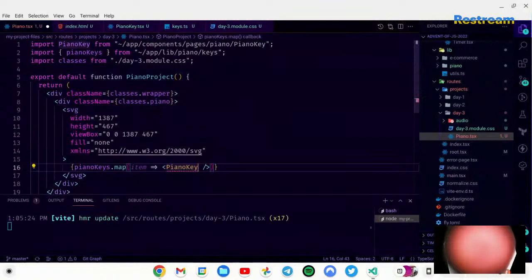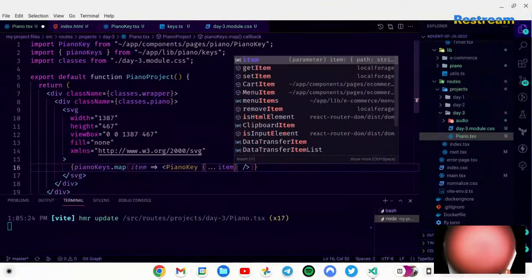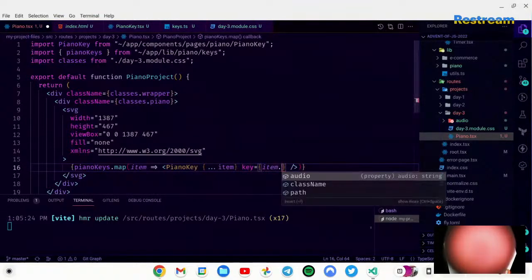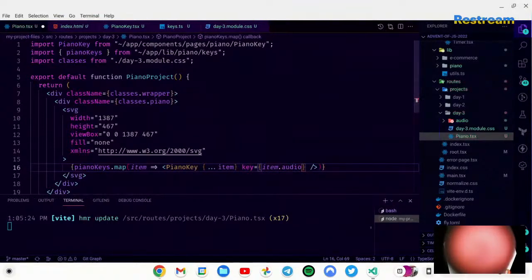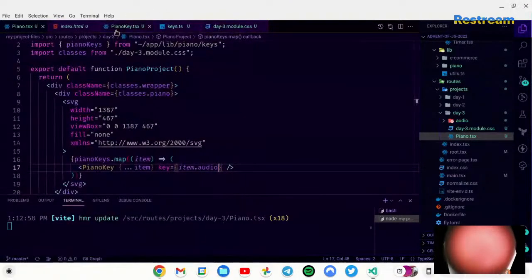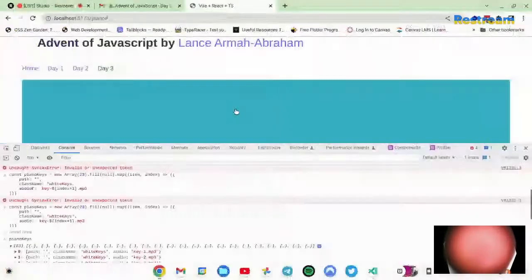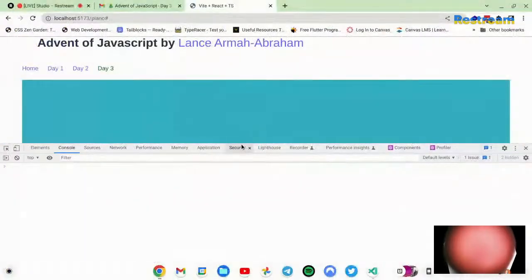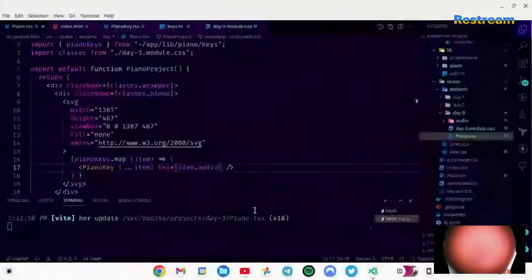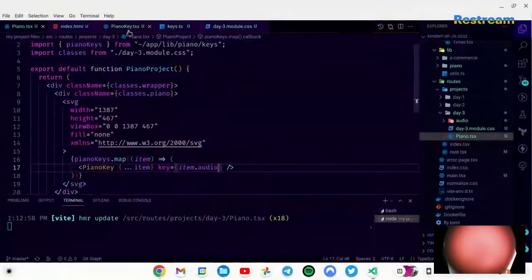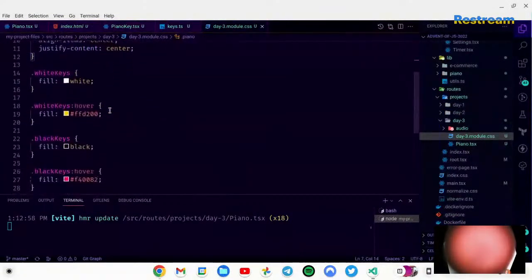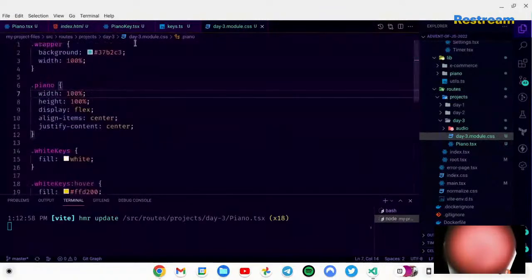And then dot item, and then key is equal to item dot. I think audio is different. Yeah. So that should work. Okay, let's see. Let me see. Piano key. So let's see something here. Yeah. Okay.